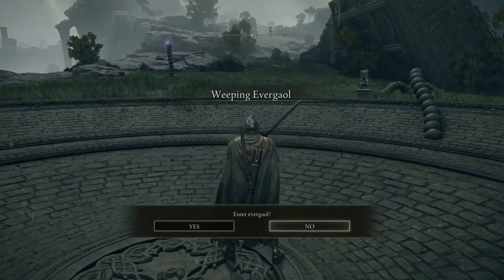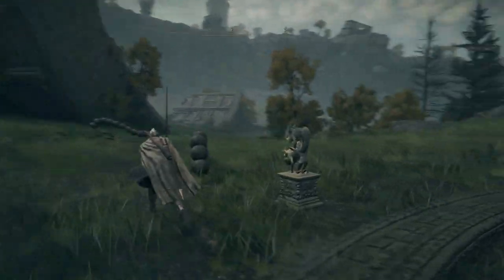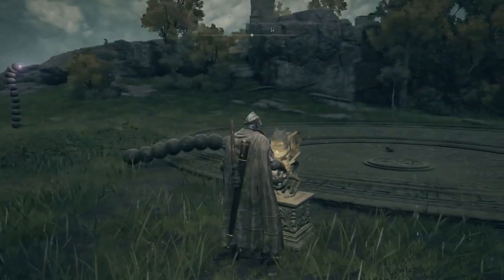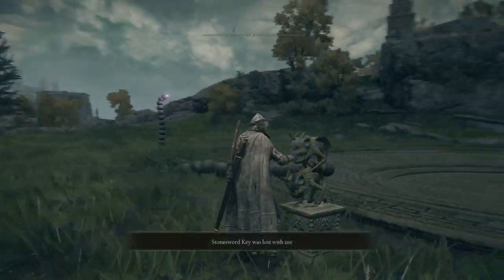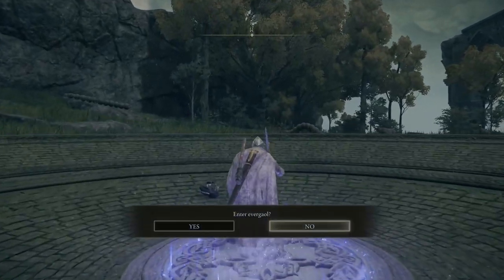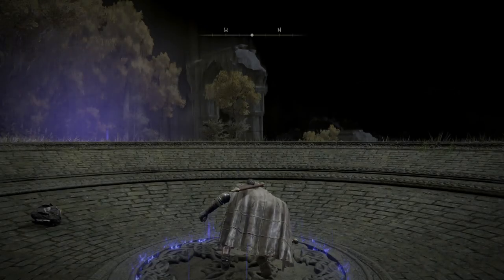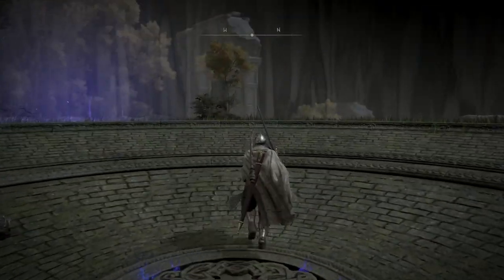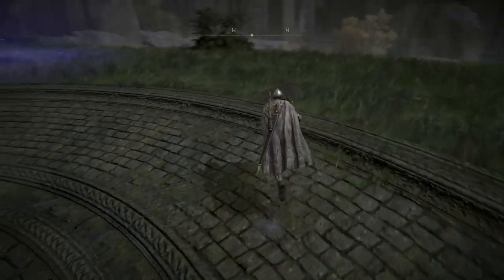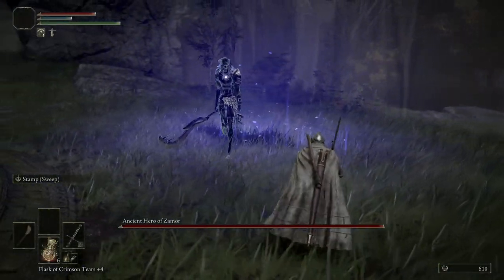So that ended up being a lot of what I did here. Oh yeah, so you can see I can't enter it. The Imp Seal is in effect. So let's go ahead and add the Stone Sword Key. Only need one. Enter the Evergaol. I don't remember what the boss was here. I think I was over level when I fought him, so it didn't end up being memorable. I'm probably not over leveled right now, I might be slightly. Oh, it's an Ancient Hero of Zamor.